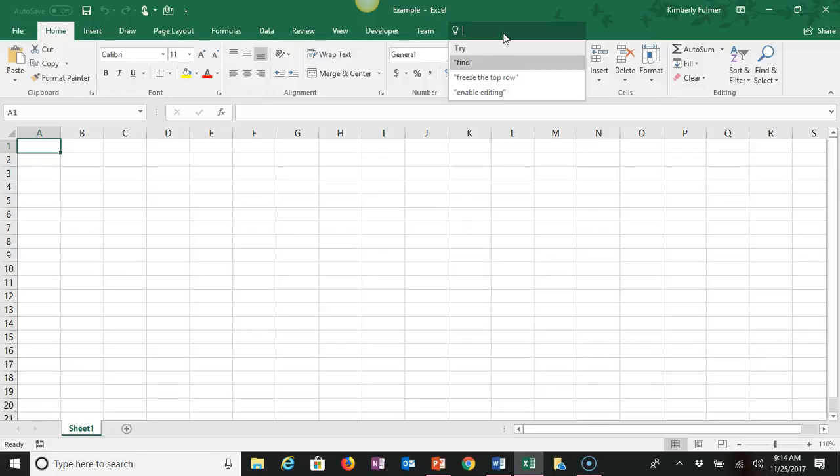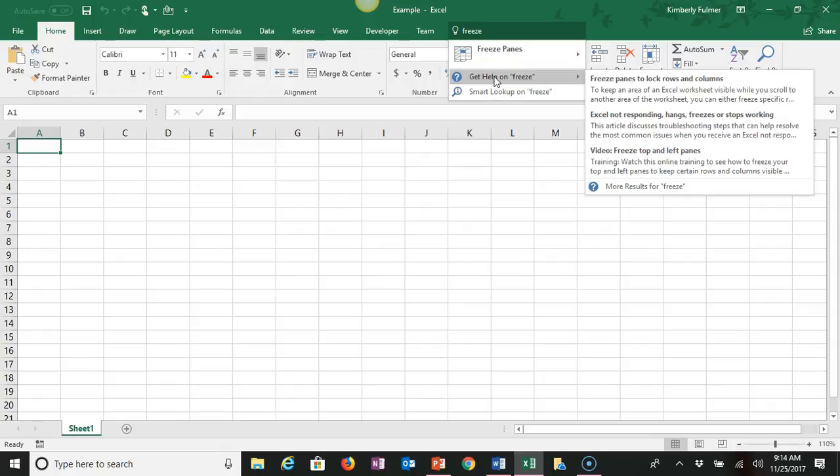Let's type in freeze, and you see below it comes Get Help on freeze, and it will lead you to more help options. Excel not responding, hangs, freezes, or stops working. You can look at videos on how to freeze the top left panes.